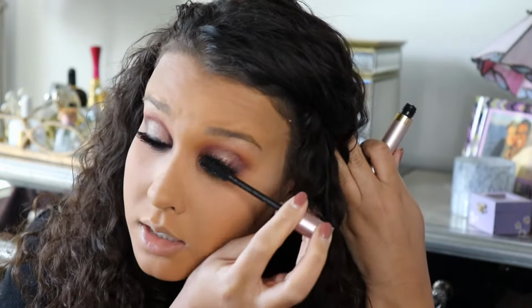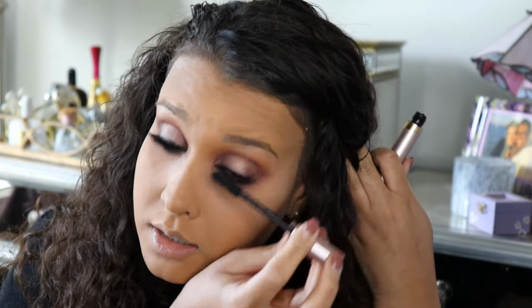So I'm back. I went ahead and finished up the other eye, and I just went ahead and popped on some liner. This is the purple liner from Almaty, and then I threw on some lashes. These are the Cécile lashes from House of Lashes. So to finish everything up, I'm just going to grab my Lash Paradise and very quickly throw on a quick coat just to connect the false lashes and my real lashes. And there you have it.